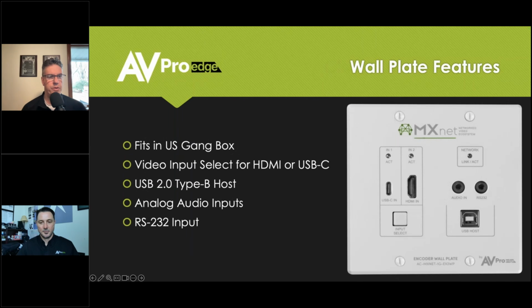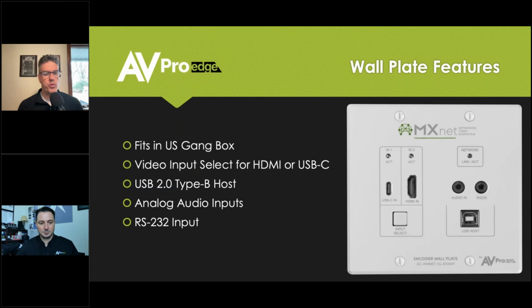Take a close look at the front. We have a video input select for USB or HDMI, and the user will select this. The reason we have a hard button instead of auto sensing is people like to plug their phones into charge as soon as they get to that conference room. If they plug their phone into charge, it will auto switch to the USB-C, and they want to use the HDMI or their computer, it won't, because someone's trying to charge their phone because they saw that outlet in the room.